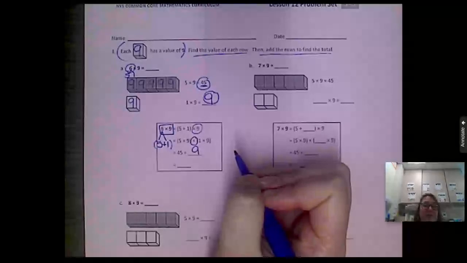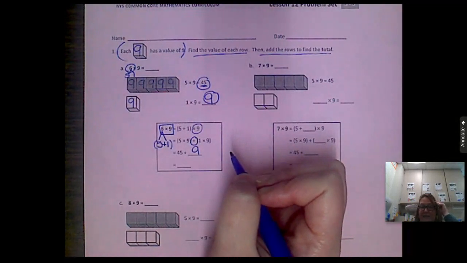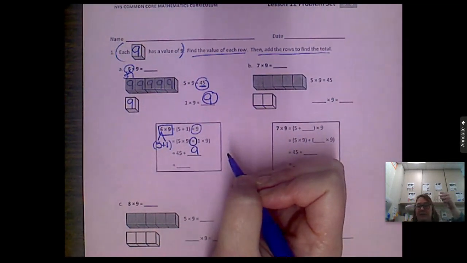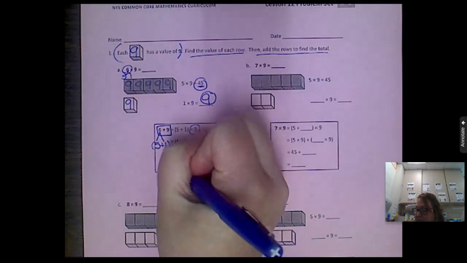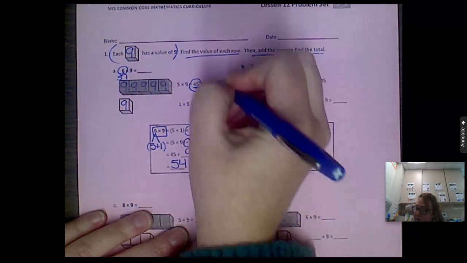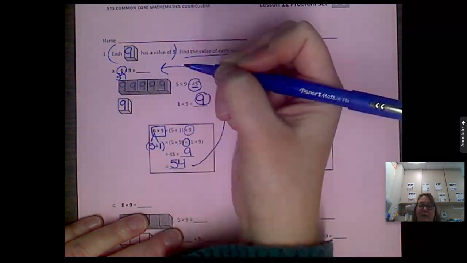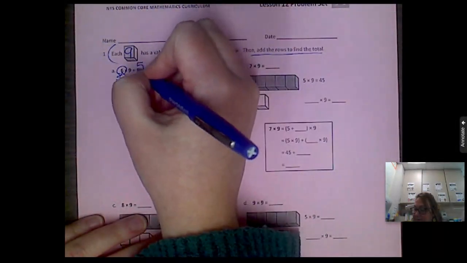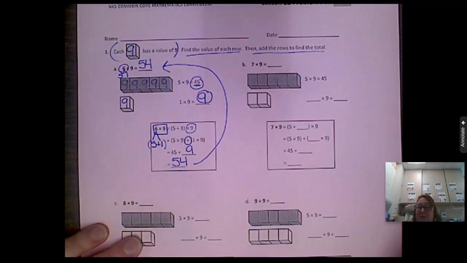You could do mental math. You could write it. We could put 45 in our head, and then count on 9. Let's try that together. 45, 46, 47, 48, 49, 50, 51, 52, 53, 54. So my answer is 54. And I don't want to forget to take that all the way up top, because what we were initially solving for is 6 times 9, which we now know is 54.